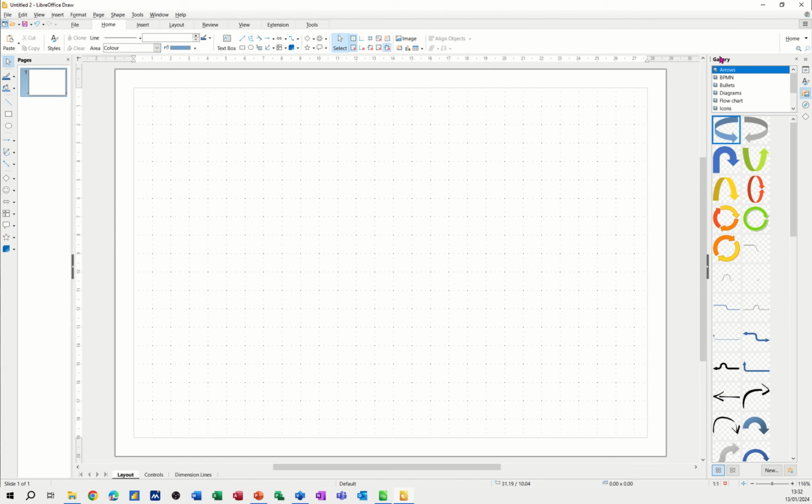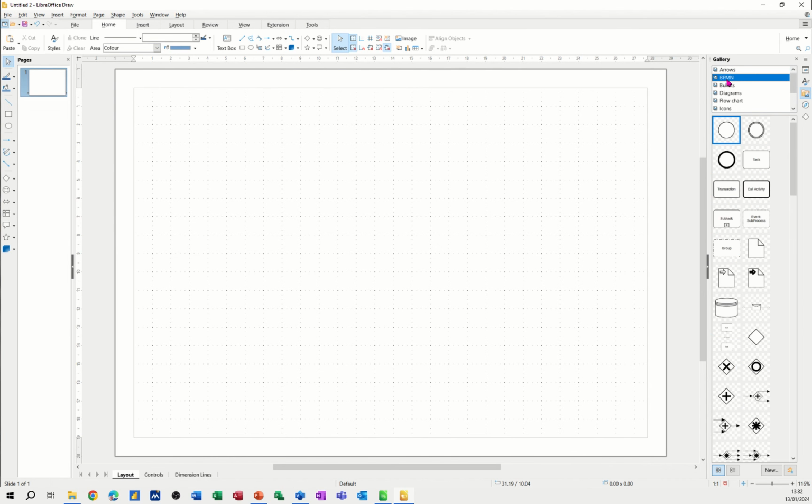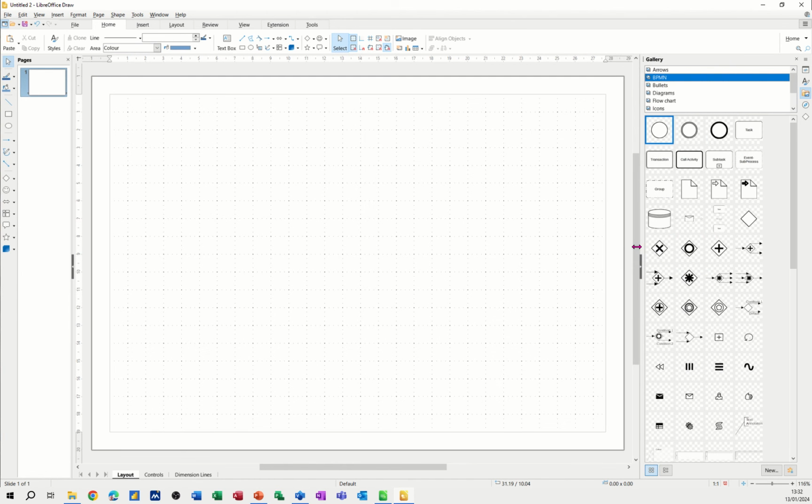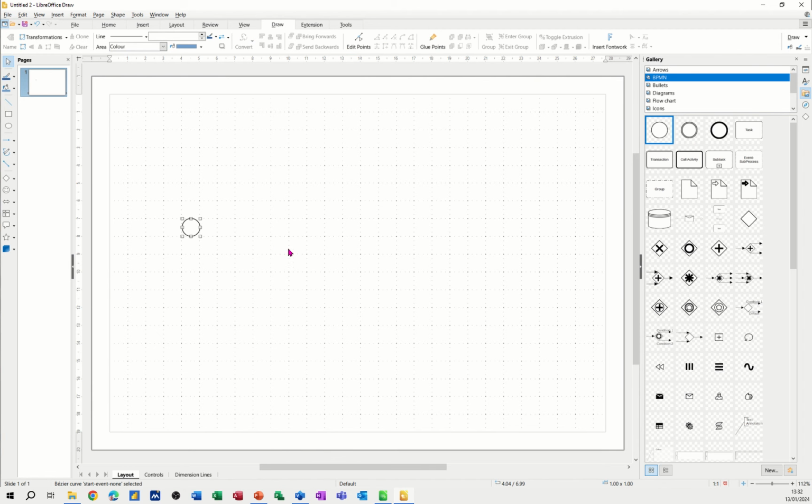One of these galleries is the one I want, that one there. BPMN, that's the abbreviation for it, and then you get all these sort of diagram shapes that you can utilize. If I make this a bit wider so you can see them, at the top there you've got start, intermediate and end. So I want to use the start shape first of all, so I'm just going to drag that onto the screen, put it into a position where I want.